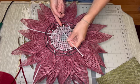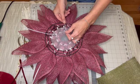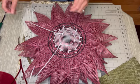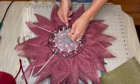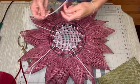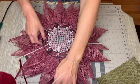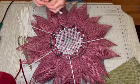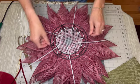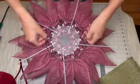And then we'll add 4 more, and I just try to position them as evenly as I can. If you can't snake this zip tie through the actual squares of the plastic mesh, that's okay. I just make sure that I place it underneath that inner wire. All right, that's 2. Let's see, I'll place number 3 here. And then number 4. I'm catching all of these other bits and pieces of my crafts out of camera view here. My wreath is snagging all of it. All right, so here are 5 zip ties. Like I mentioned before, under, over, under when it comes to placement.